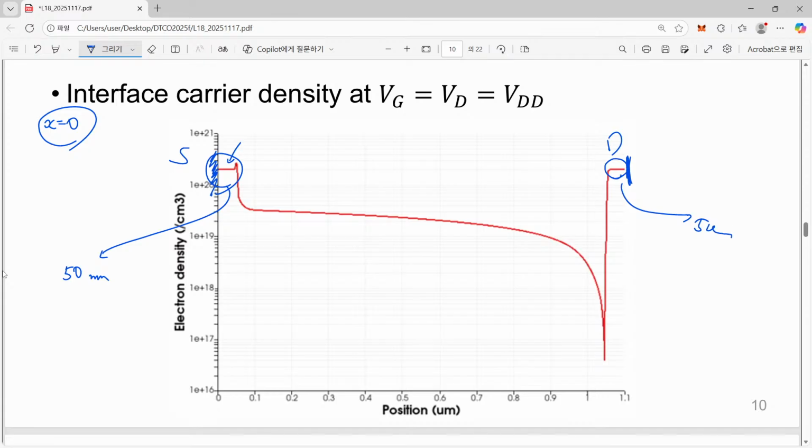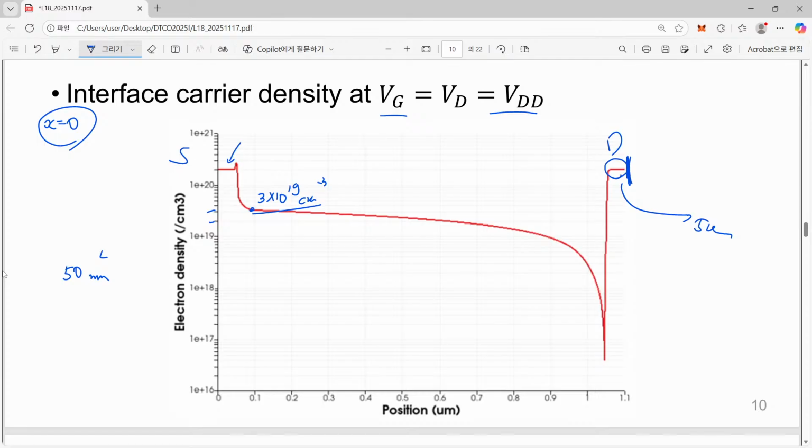And now you can see that the gate bias is VGS equal to VDD. So we have gathered a lot of electrons already in this source region. Here we have the source region, and the electron density is on the order of 1, 2, 3, about 3 times 10 to the 19 per cubic centimeter surface density. I think that this is not that high actually.